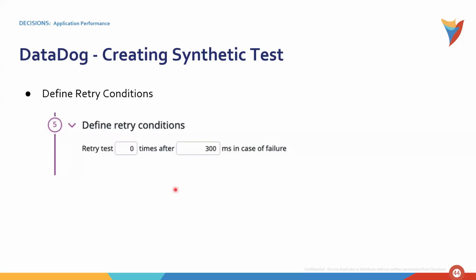There is a possibility that the network bandwidth may improve after some time, say maybe 1 or 2 minutes. Or we're doing a server restart for, let's say, 2 minutes. If we try to reach that particular server, since it's restarting, we don't want an alert for that. So we can specify retry conditions, like how many times it should retry before it triggers alerts for us. We can specify the number of retries and the time as well.